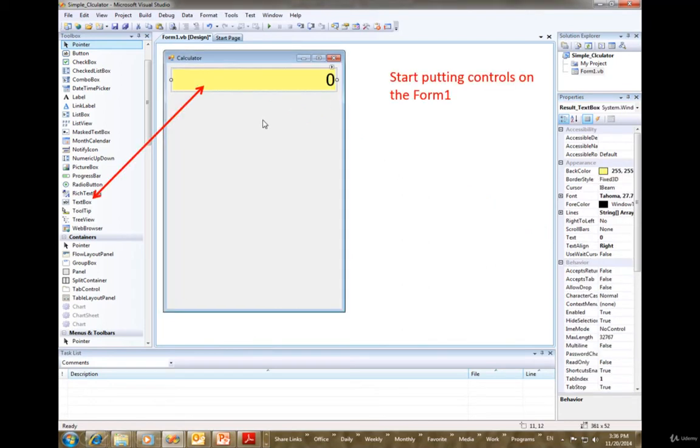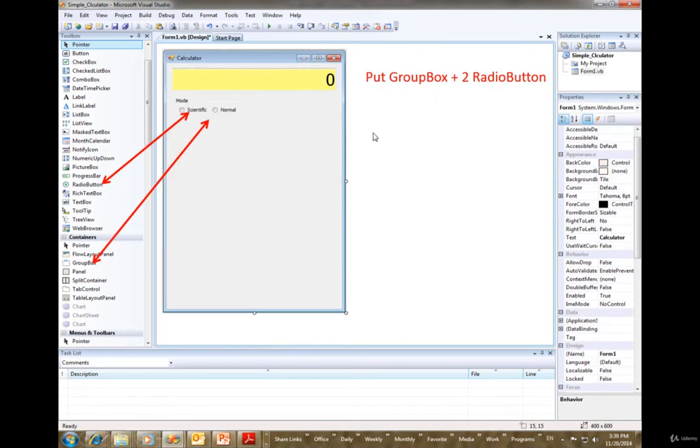Add a text box and make the back color yellow and the text equal 0. Add a group box with two radio buttons, mode, scientific and normal.